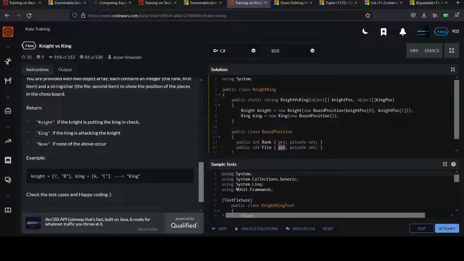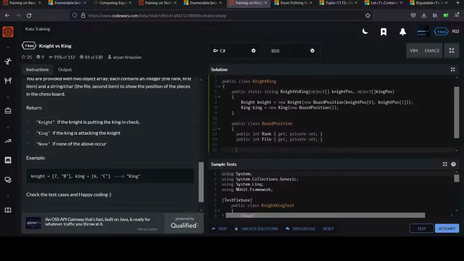I make them get, so anybody can get these values. I set the setter to private, so we can only modify that information within this class, right? We wouldn't want people to be able to change those positions. That could corrupt the data. So use some encapsulation there.